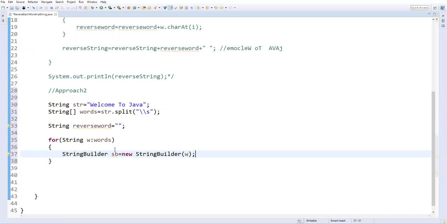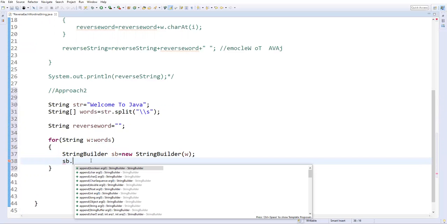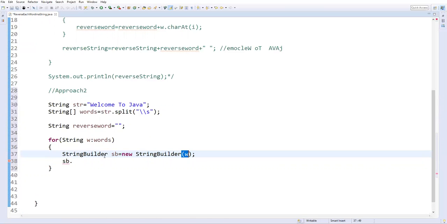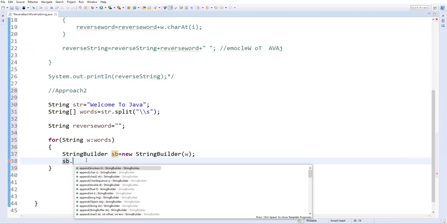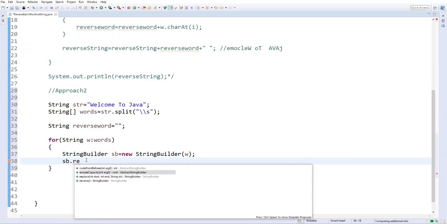Before reversing this word, I need to convert it into a StringBuilder object, and then I can apply the reverse method on it. So sb dot, now this sb is representing the word that was passed. Now I simply say sb.reverse. So we have a direct method available.